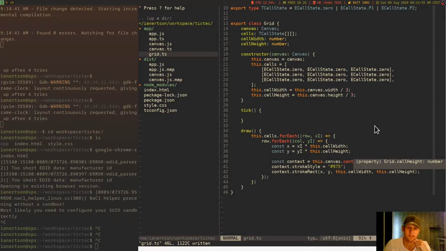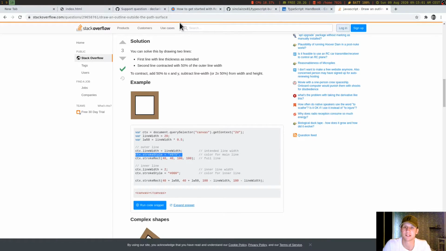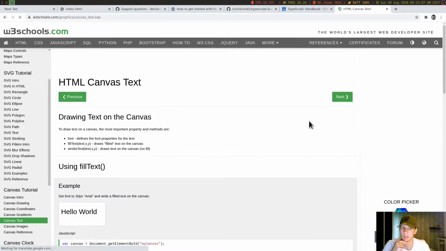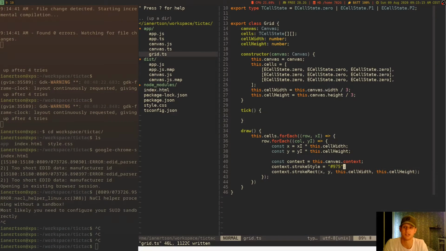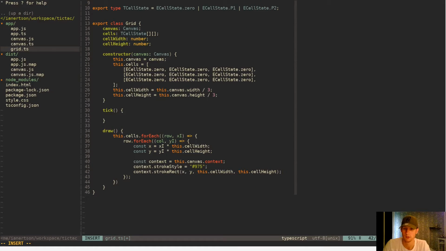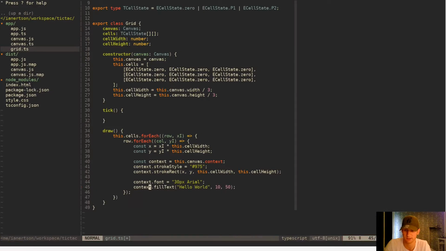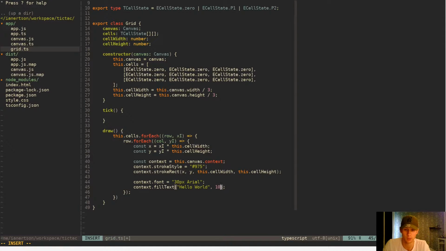And I think we're gonna draw them as characters, just letters. So let's see how we can draw some text. HTML canvas draw text. I don't use the canvas a lot, so let's see here. It seems that we can do this. So let's just do that, I guess. context.font, context.fillText. Let's see if we just get some text to start with. Cool, we get some text. And this is where we want to draw it. We want to draw it at X and Y.